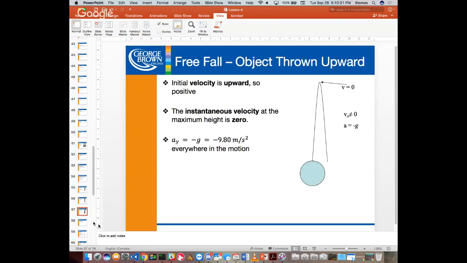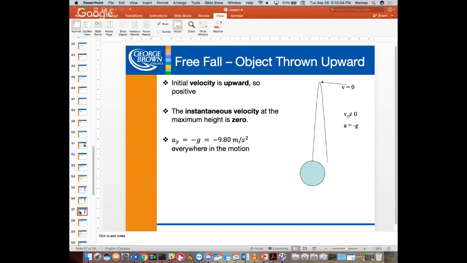And the third possibility is where I'm at the top of a cliff or someplace, and I'm throwing an object up. It's going to come up, and then it's going to reach a point where the velocity slows down until it's 0, and then it's going to turn around and come back down, and it's going to accelerate in the negative direction towards the ground with negative 9.8 meters per second squared.